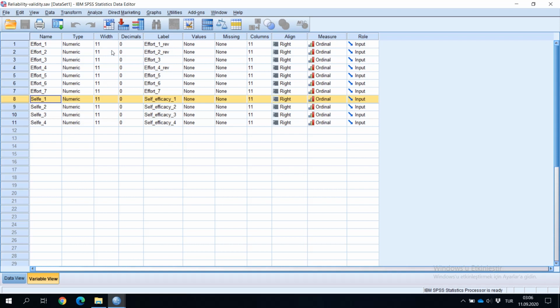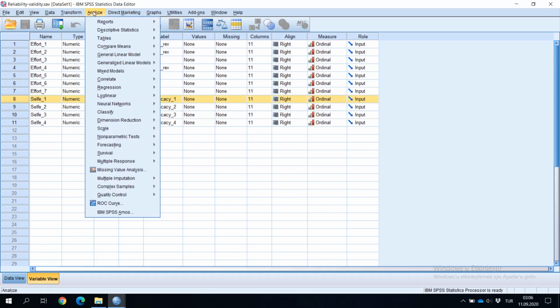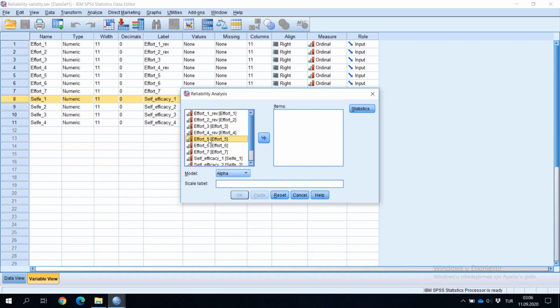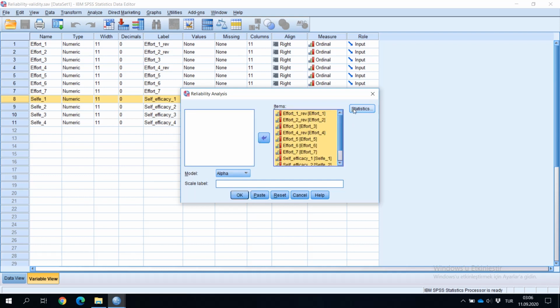To do reliability analysis and obtain Cronbach alpha and item statistics, you should go to Analyze first, and from there Scale, and you should find Reliability Analysis and select the desired items and drag them over to the right side. Alpha represents Cronbach alpha.